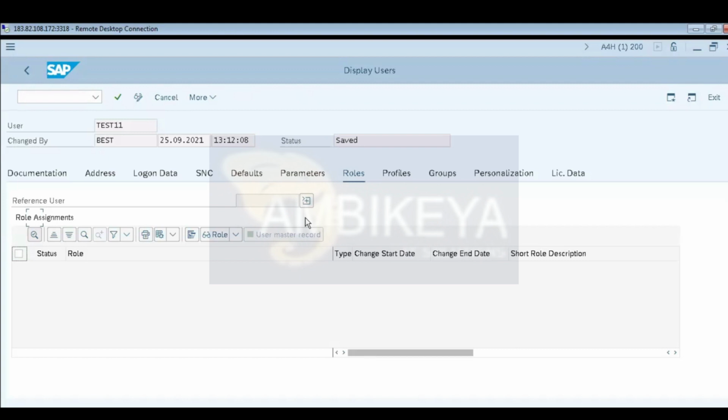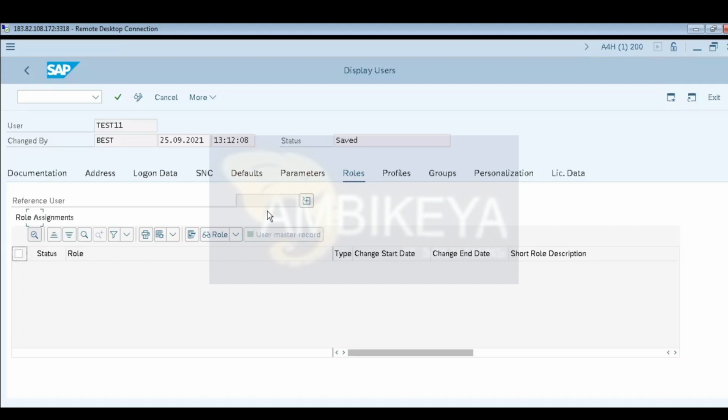If you have users, mostly in the US, they need, for my current organization, a particular set of roles to be available to the user. They check whether the user is a US citizen or not, and the common user role, whatever common transactions need to be available, so that gets assigned. So in that we have created a reference user as per the region.